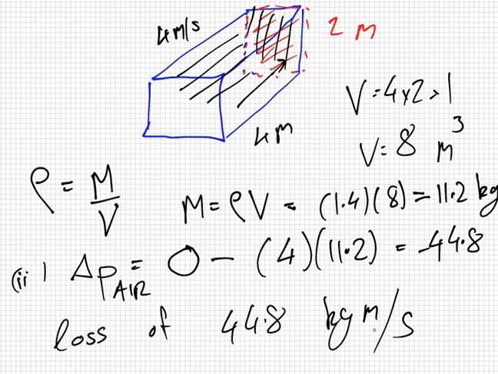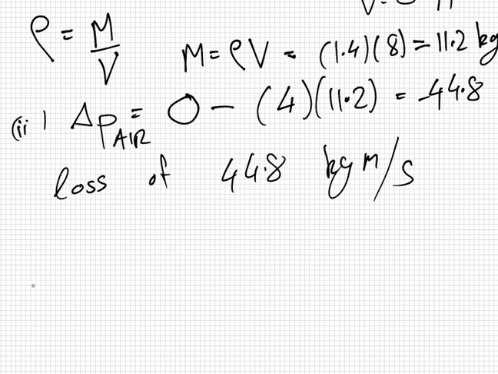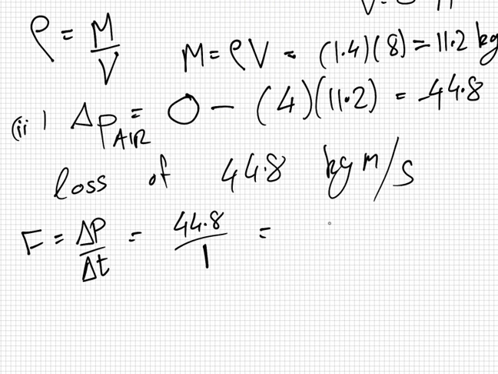Wait, that's not the answer. Oh, sorry, the question said show that it's 44.8, so I got 44.8. Well, they want the force, so just one more step. Do you remember from Newton's second law, force is the change in momentum over the small time. So that is 44.8 over the time. What's the time here? 1. So that is 44.8 newtons then.